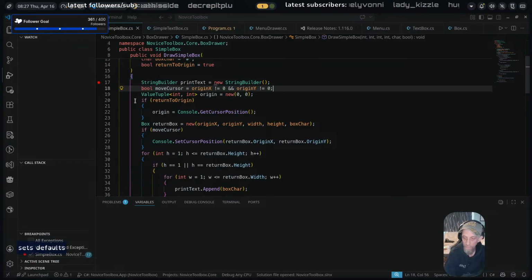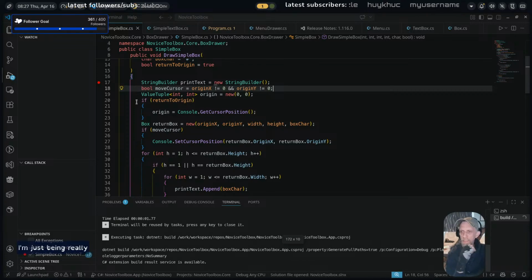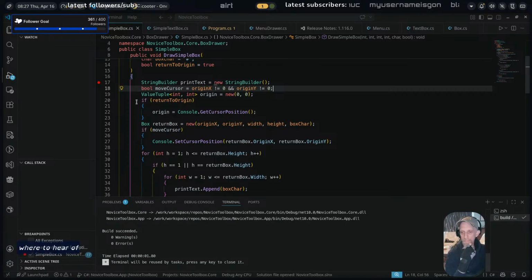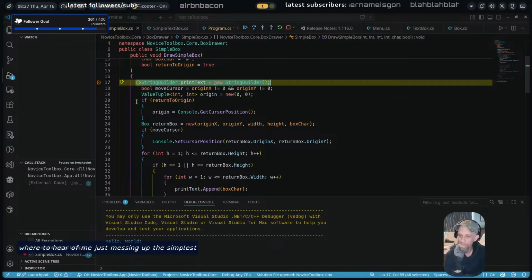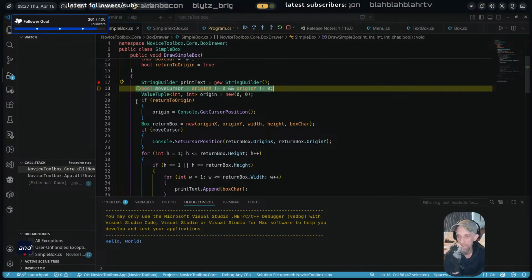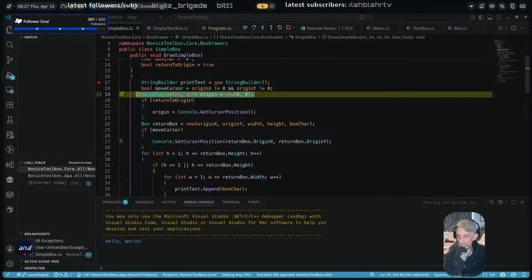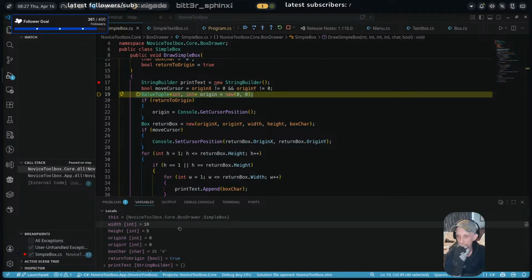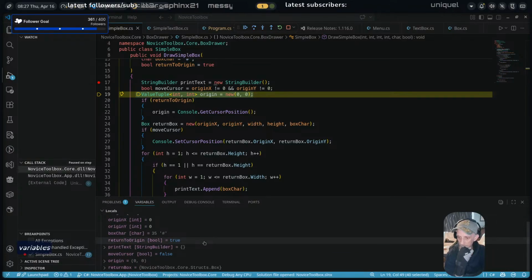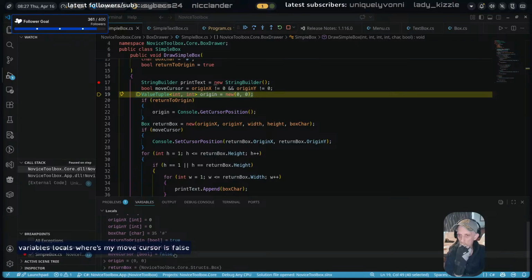I'm just being really wary here of messing up the simplest logic. If we now step over these two steps, then I should see in variables, locals, my move cursor as false? Well, that's patently false.